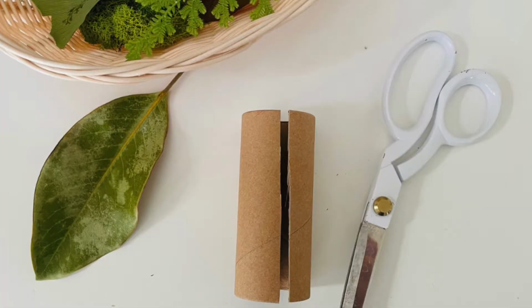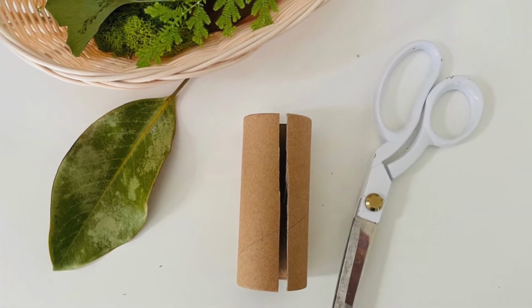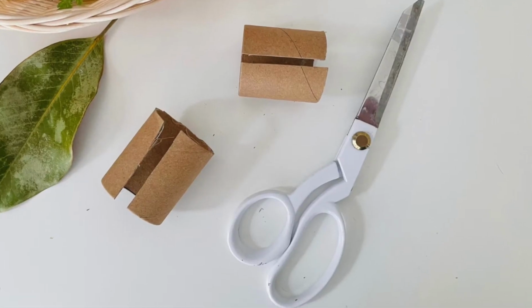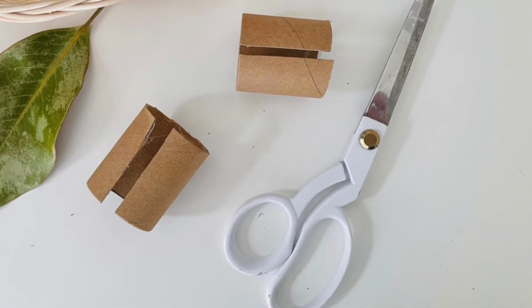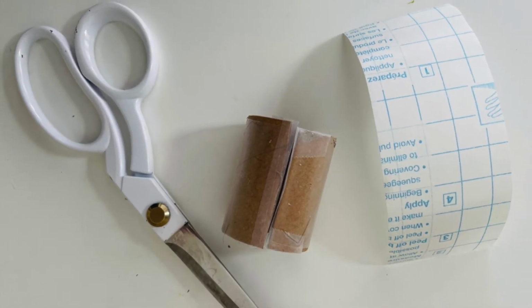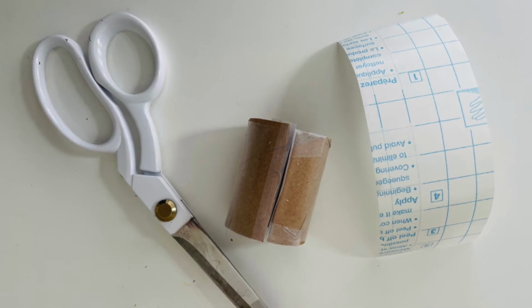To create the base of your bracelet, cut a paper towel roll on one side from one end to the other. Then cut the roll into 2 to 3 inch wide sections. Add tape or contact paper, sticky side up, to the cuff, attaching it at each end with tape.